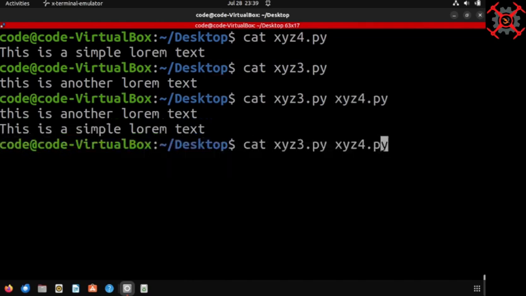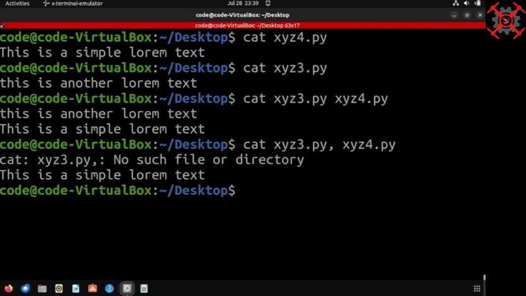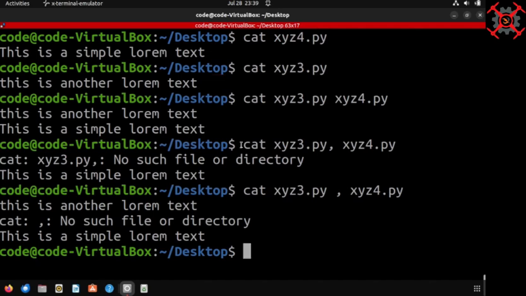So let's try to put the comma in between. Let's see what will happen if I put a comma. You can see xyz3.py comma, that py comma is considered as a file. So let me give a simple space in here. You can see till here it's printing, this is another lorem text, cat comma.